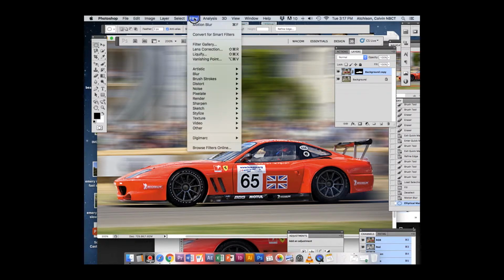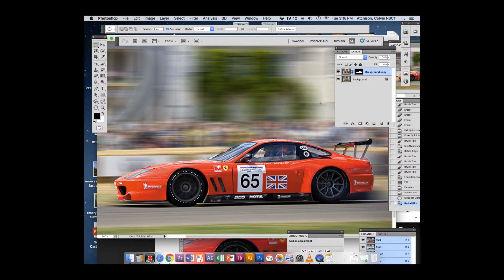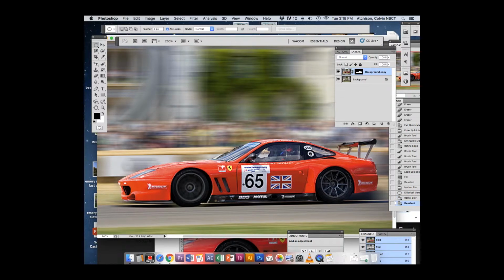If I go filter and I go blur and I go radial blur, I want to make sure that this is in spin and not zoom. I set the amount for 50, 57. We do that, and suddenly we've got spinning tires. I'll drop that selection, and I will do the same thing right here. I'm starting right about here, clicking and pulling down. I can move the selection a little bit after the fact.